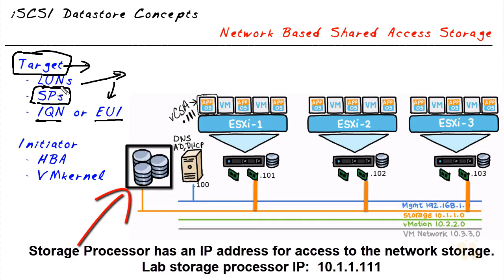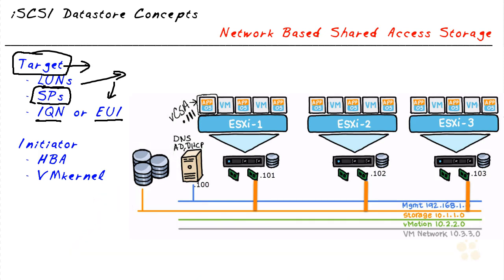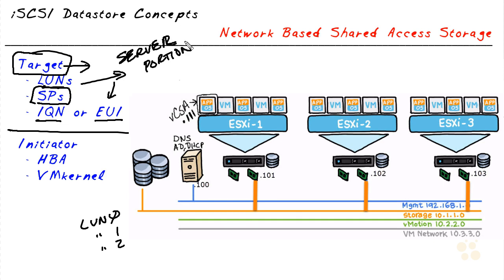LUNs is simply an acronym for Logical Unit Number. So maybe this storage appliance, for example, has 3 LUNs: LUN 0, LUN 1, and LUN 2. At this point, this storage appliance is sitting there, it's got the disk storage, it's all dressed up, and there's nowhere to go until somebody requests services of that storage appliance. We can think of this top half as the server portion for network-based storage with iSCSI. And the initiator, the client if you will, is going to be our ESXi hosts.